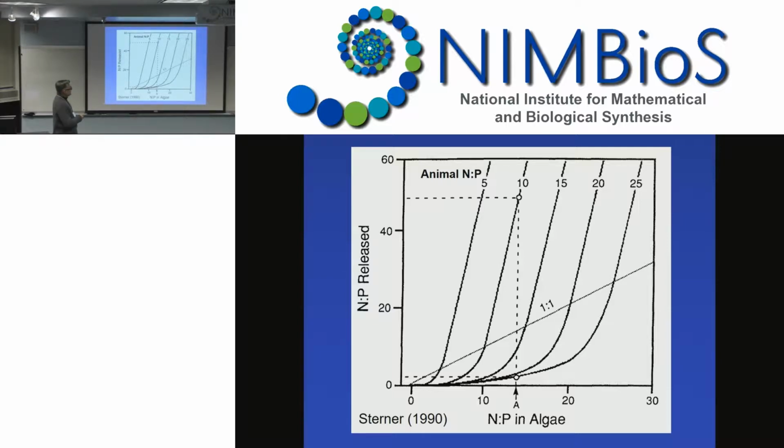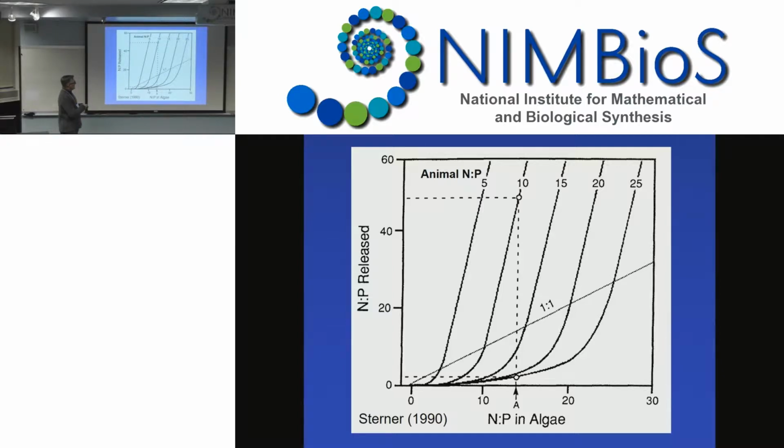By increasing the nitrogen to phosphorus ratio in the animals, these animals have more of a phosphorus need, so they're holding on to more phosphorus and releasing more nitrogen. This releases a high N to P ratio. These other animals have a low phosphorus need, so they're holding on to more nitrogen and releasing more phosphorus. So this is inherently stoichiometric, and it shows this nonlinear and unexpected dynamic whereby changing the N to P ratios in the animals results in hugely different N to P ratios going back into the dissolved pool.